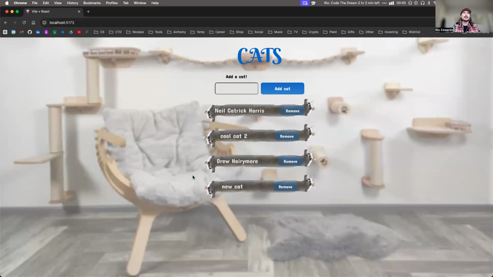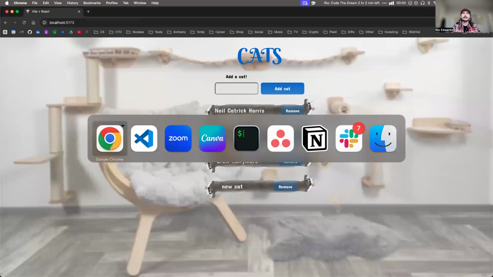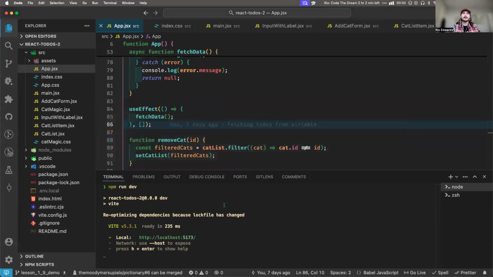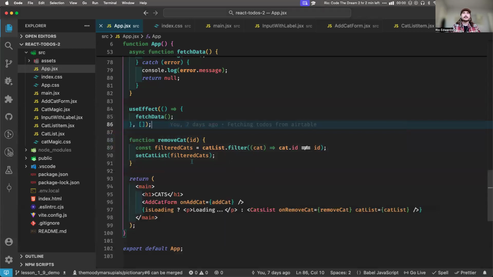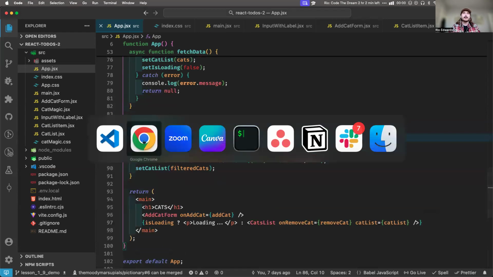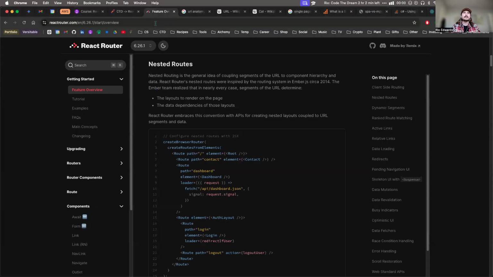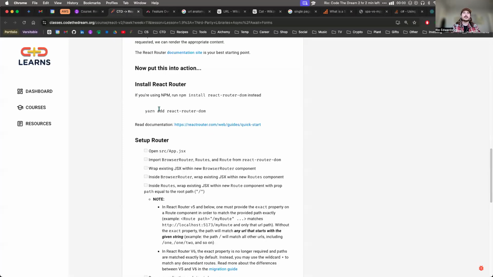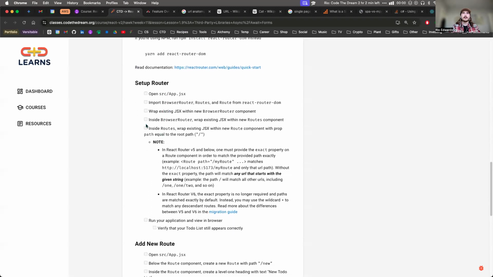For today, we're basically just getting the baseline setup for React Router. Okay, so we have our app running. It's our cat app. Let's go to the Code the Dream lesson here and walk through how to do it.